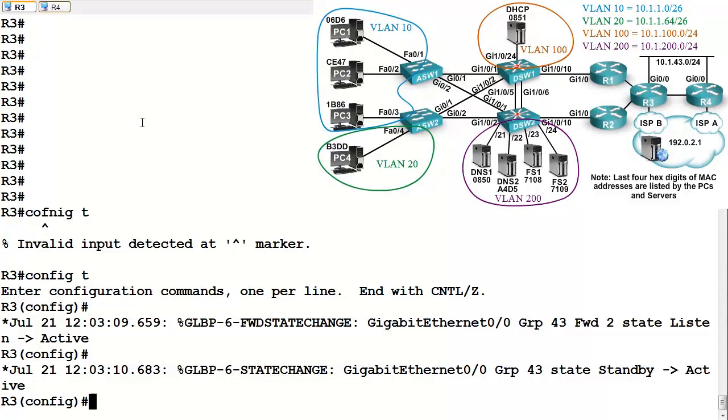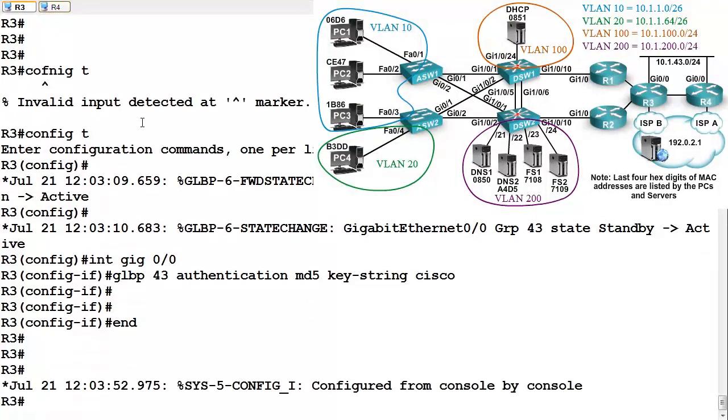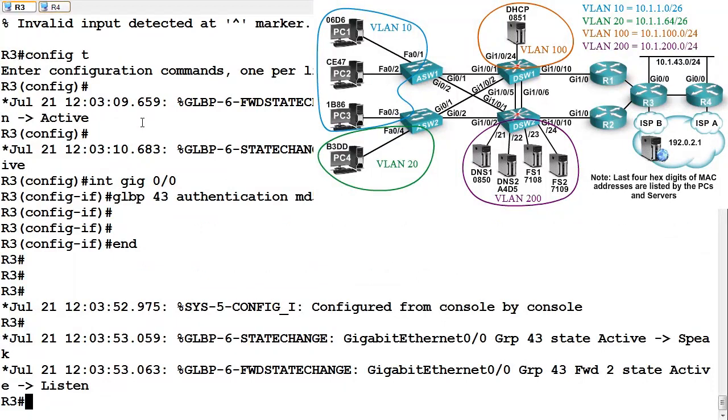We're forwarding for everything. Okay, we've got to be careful here. We want to make sure that we don't have mismatched authentication and ruin our GLBP setup. So let's make sure everything matches perfectly. So interface GigabitEthernet 0/0. Copy and paste that in, and everything should go back to normal now. All right, there we go.